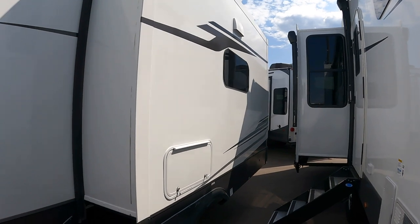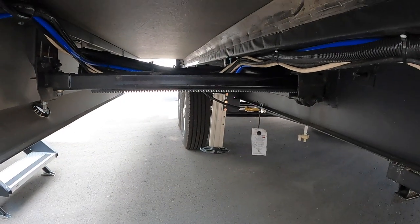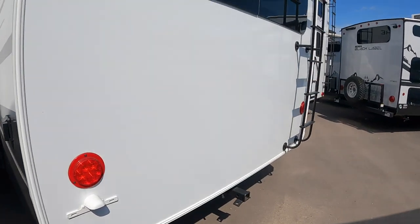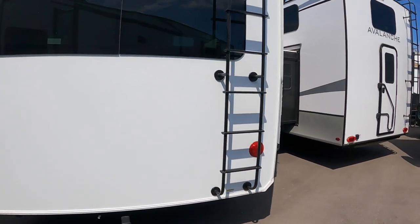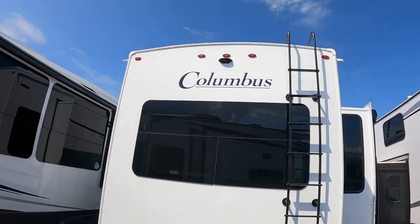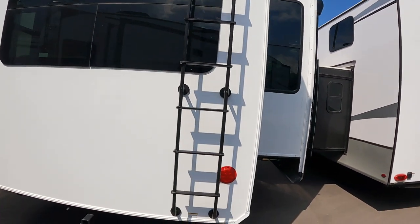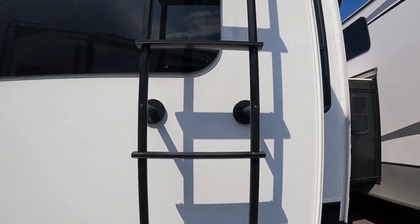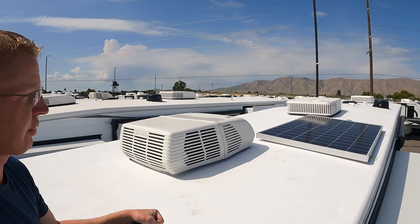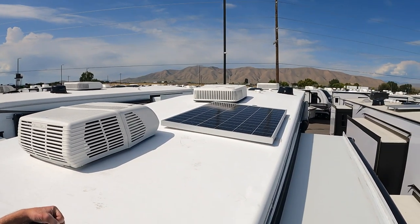On this driver's side, you do have this big living room slide out. It is on a rack and pinion slide, which I really like. Right back here, you have your power outlet. You do not have an end cap, and that's something you'll see on these mid-range trailers quite a bit — you're just going to have this flat wall. It is pre-wired for a backup camera. Let's hop up top and see what's up there for air conditioners. I am a little bit surprised — you have three air conditioners. I figured it'd have two, and you're pre-wired for solar. That is huge on a unit in this price range. That is really cool — yet again, how Columbus is stepping up and putting more into their products.